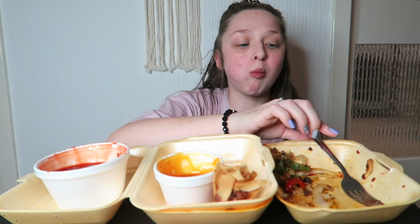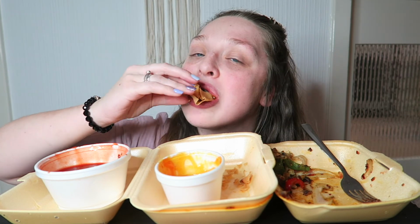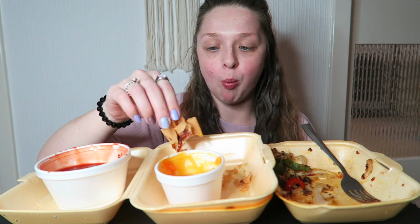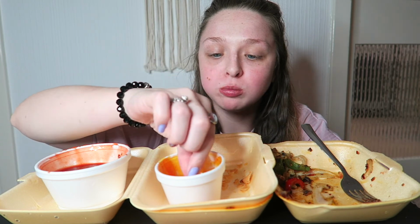Last bit of chicken. Last wonton. I'm gonna need a lie down after this. I have inhaled this food. Inhaled it. But my last crispy wonton. So that is all I have for my Chinese food mukbang.